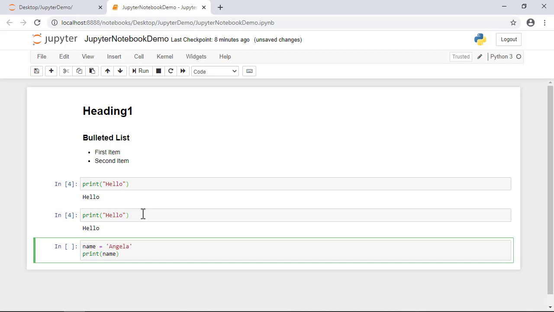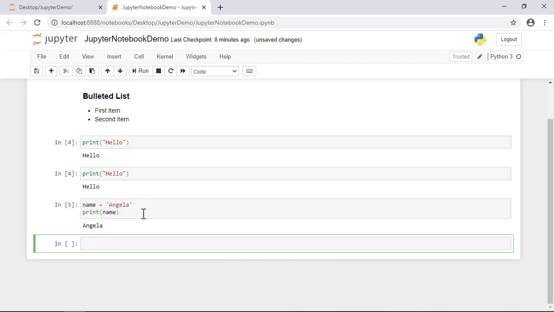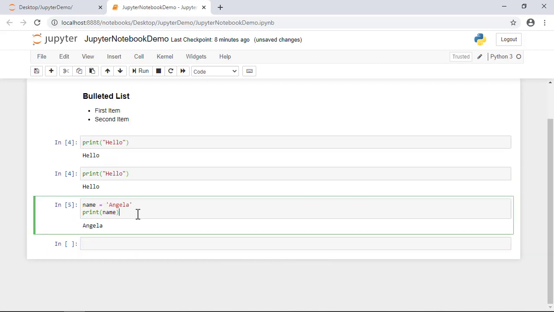To execute this cell, you can press Shift and Enter keys together. When you run this cell, it will execute the complete code in that cell. So when you see me executing code cells directly, I will be using these shortcuts myself.